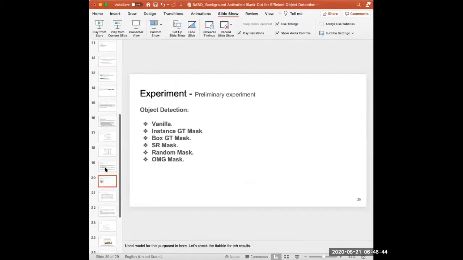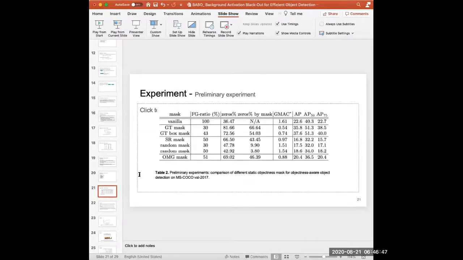So let's check the table. You can see that the vanilla model has 36.47% zero values in the entire feature maps because of the rectified linear unit activation, similar to what was reported in other previous papers.